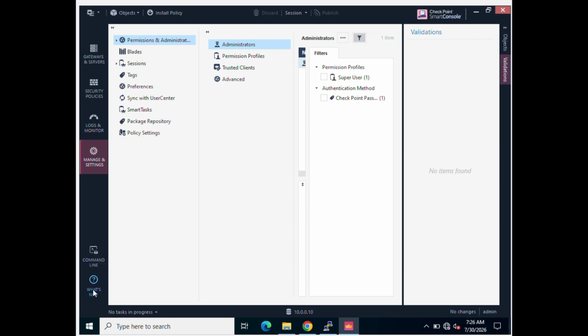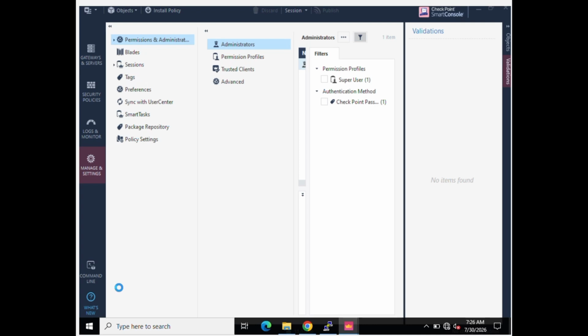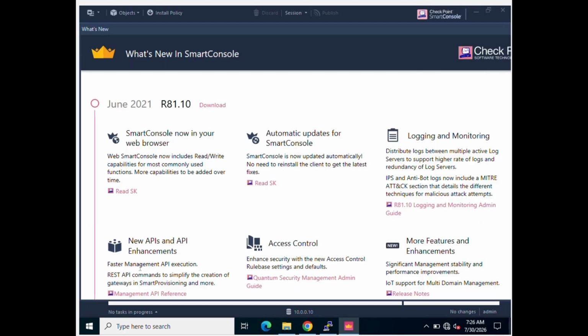And this is what's new. You can click to see what is new in this particular version, which is R81.10. It tells you what new features are coming with this version. This is quite an old version, but still we can use it in our lab.